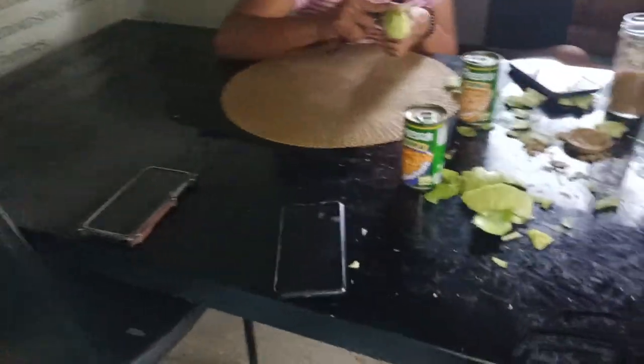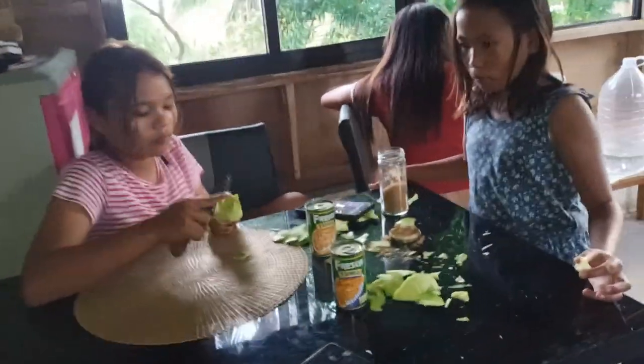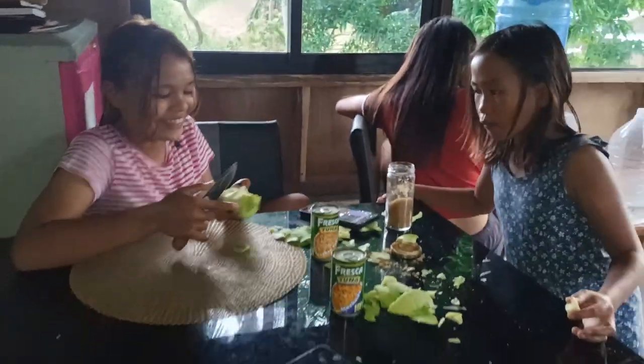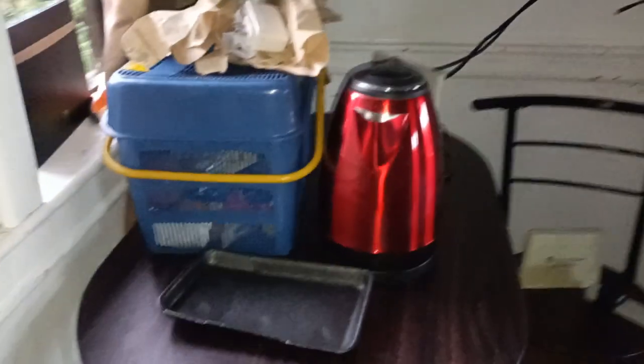And then I transferred the table here. This is an old table from the guest house, so that if the kids visit us, they have something to sit on. And of course, Pogi and Red have been sleeping here every night. They're knocking at the door. Then we got Wi-Fi, all the electrical, Lovely and Marmar helped us fix it. And then we got the heater here, and the fan.